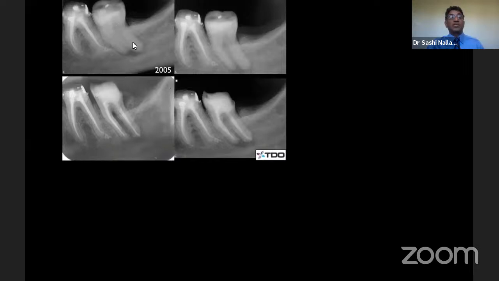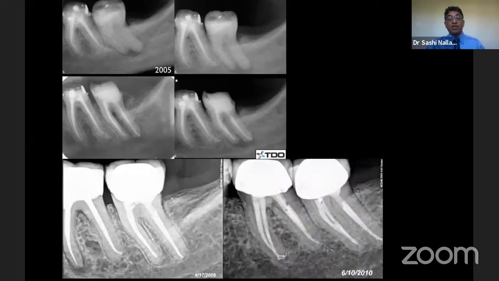Another case here, the second molar has cracked on the distal. As you can see, there is a little bit of bone loss. You see the pattern here, some radiolucency apically. Patient opted to keep the tooth, so did the root canal treatment in 2005, and this is at the end of the treatment. And look at the first molar, which already had a root canal treatment done elsewhere before I got involved. That tooth looks okay at this time.